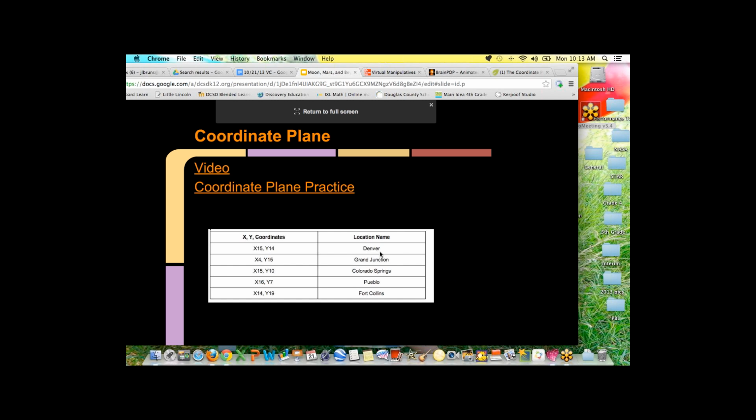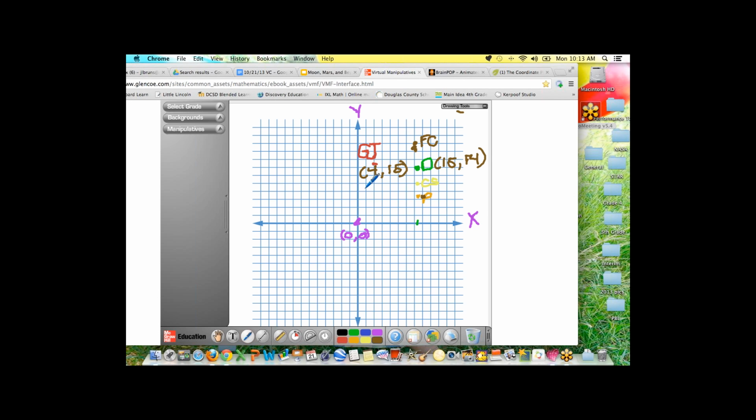Any questions? Tristan, is it making a little bit more sense to you now that really you just count over how many places over on the x-axis and then you count how many places up on the y-axis and you just put a point? Yep, it's making more sense now. Good, good. So really, I just counted over and then I counted up and then I would put a point and that's it.